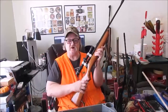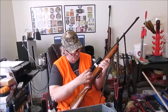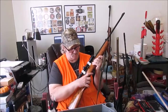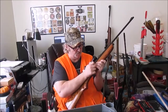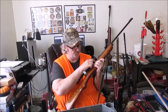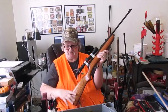I also put a washer on the back of the hammer spring on the cocking piston, which has the shaft the hammer piston spring rides on. They both kind of go together with pins that come up in here. Bolt works a little easier. It's a little easier to push it in and get it locked into the breech here. Nice snap to it when you go to pull the bolt back.